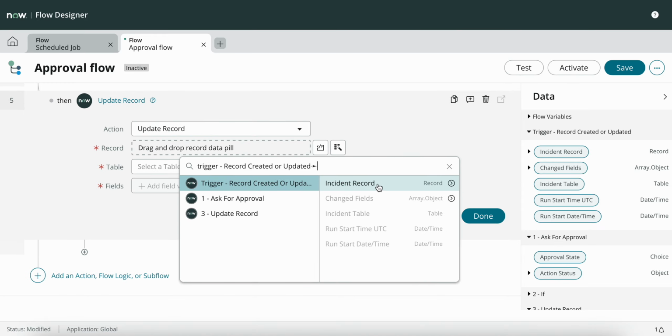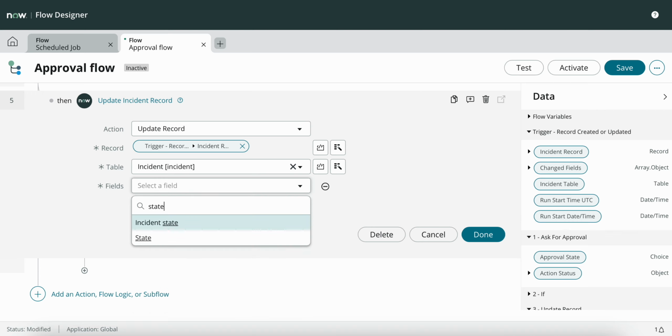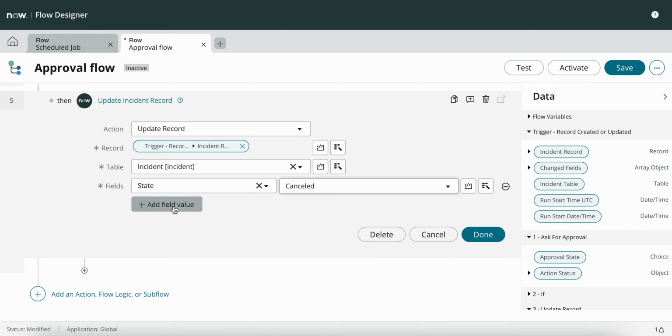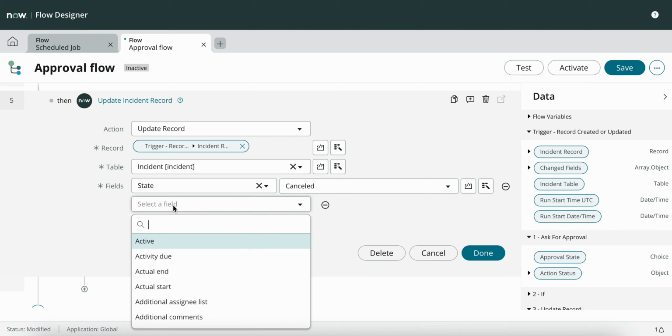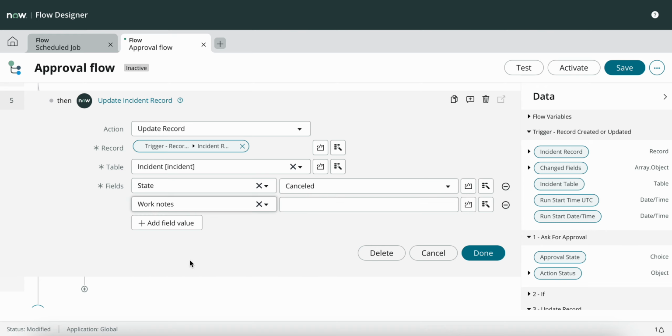Go back to the record to state is canceled, and work notes say incident was not approved.